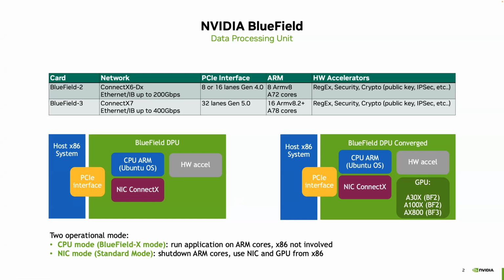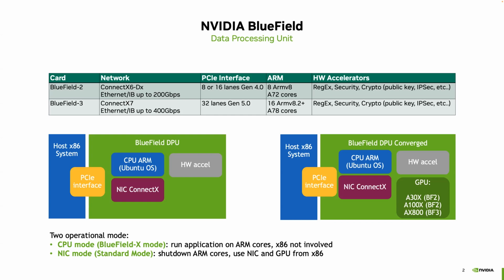Starting from the hardware. So what are DPUs? DPUs are NVIDIA smart NICs that have a lot of hardware components on top of them. So what happens is you buy your DPU, you plug it into the PCI slot of your host x86 system, and for free you have an ARM system. Because on the DPU you can find, by default in the basic version, CPU ARM cores, a network card, and a number of hardware accelerators.